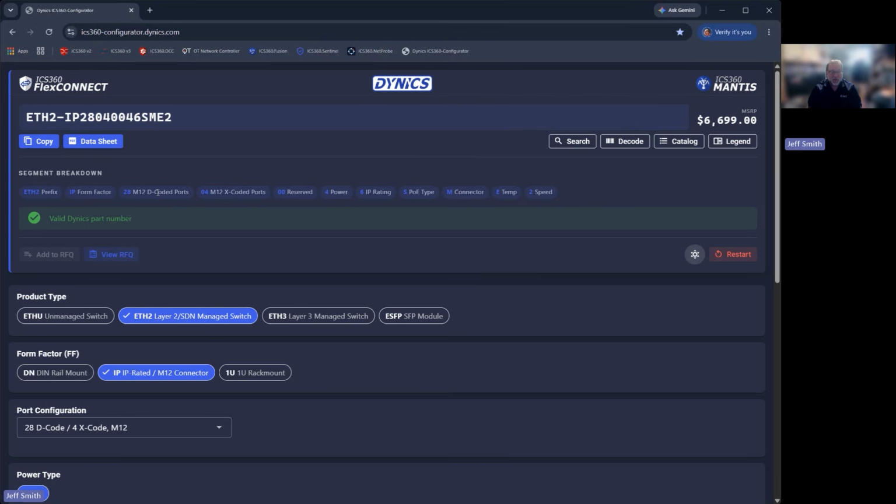Or if a customer has a particular switch and they're like, yeah, we'd like to go with this switch, we're going to standardize on it, we expect to buy 100 next year, or 10,000, whatever the number is, we can work with you and your customer, or you if you are the customer and user, and come up with stocking what you need to make sure the lead times are pretty quick. If it's something we have in stock, we can typically turn it around within a day or two tops.